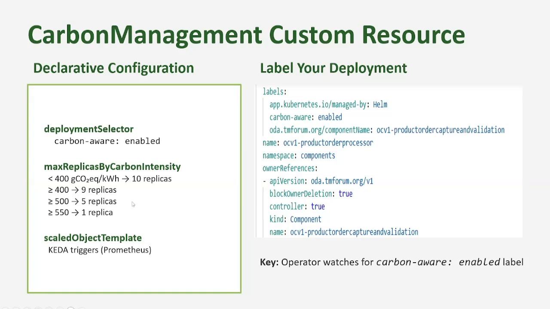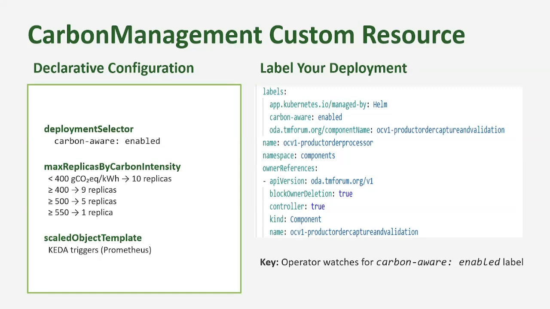And this declarative configuration then creates a trigger into KEDA, which is a standard Kubernetes resource. And the KEDA trigger is the thing that scales your deployments. And this is just showing what it looks like. So when you do that, you provide a declarative requirement, and then you choose the deployments where you want this to be applied. So you don't have to apply it to every single microservice in your component.